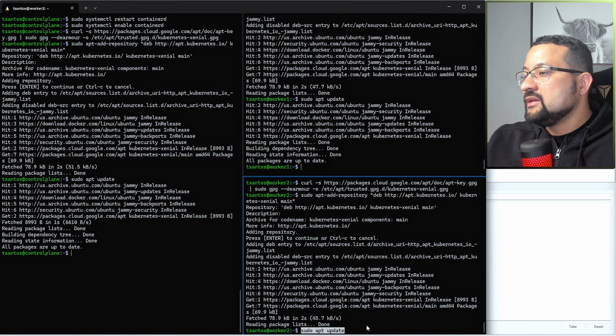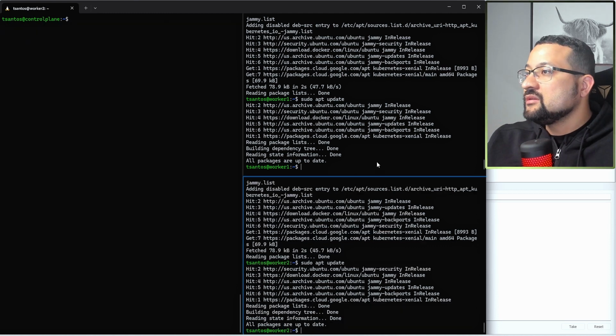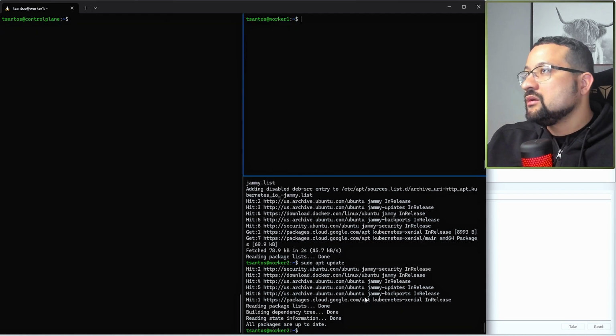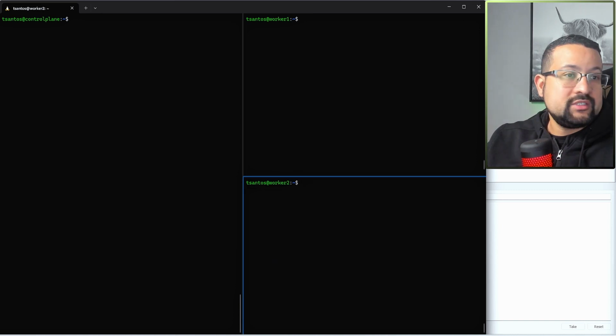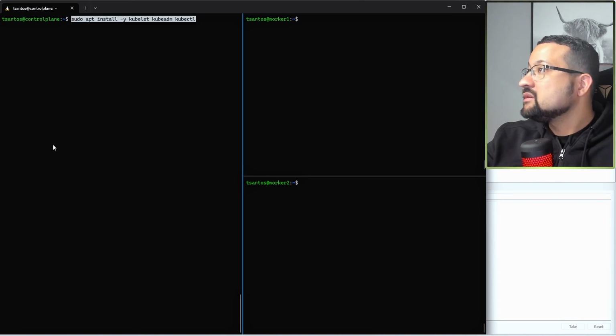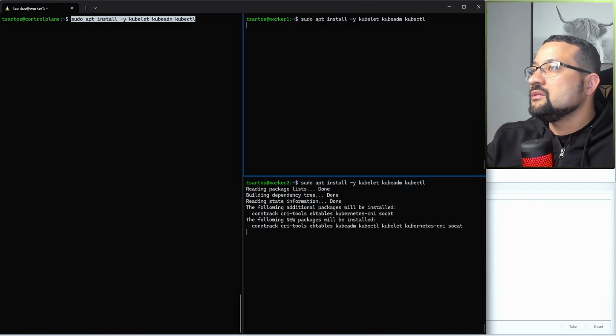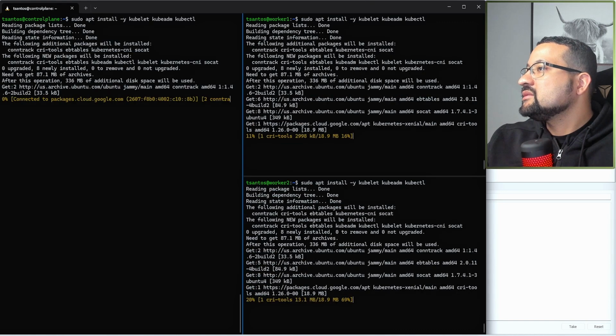Now we have to update the package. So you just insert the Kubernetes package. And now let's install Kubernetes on the three machines: kubectl, kubeadm, and kubelet. The three packages for Kubernetes.